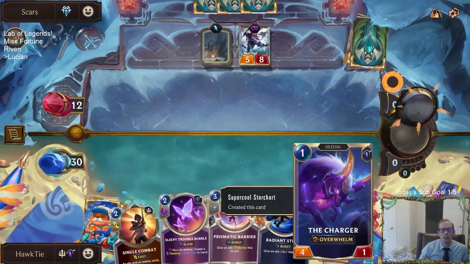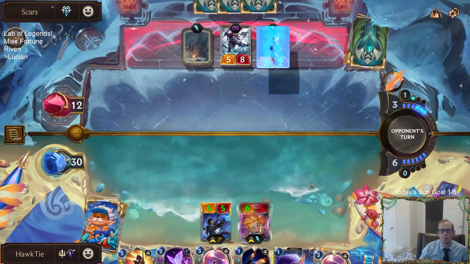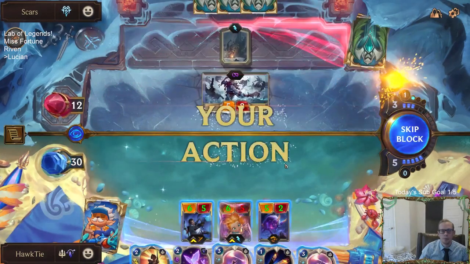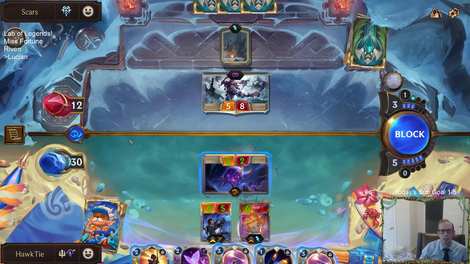Like, this charger should get Trifarian Might, with it being a 5 power after Overwhelm. Destruction feeds my fire. Stop. I can't tell you if that's how it's supposed to happen, but I can tell you that's how it does happen.